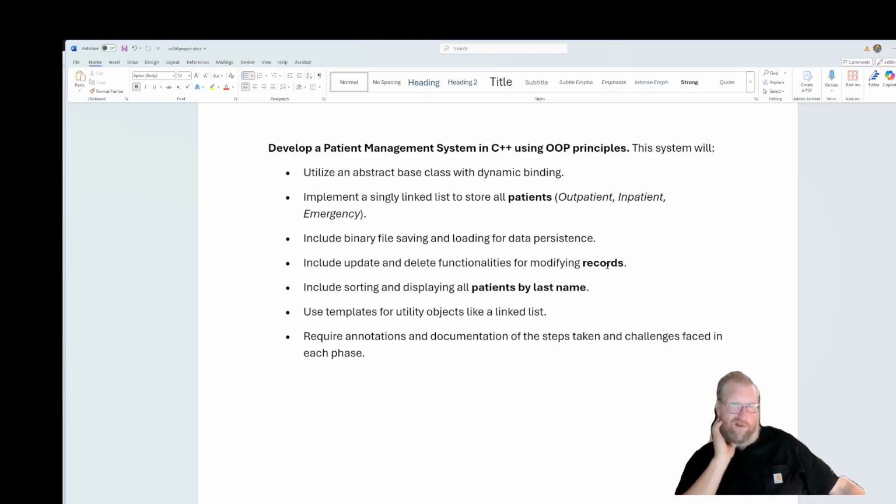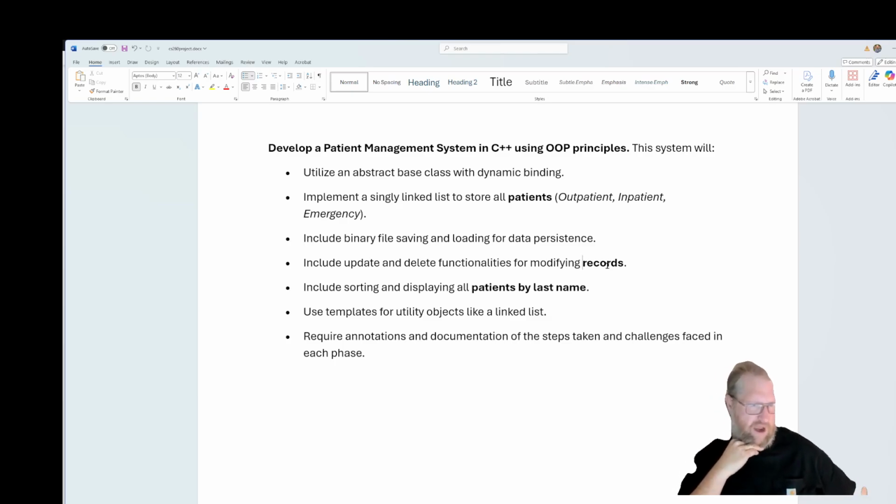Now, here's where the issue is with binary saving and loading and design: every patient on the list, an outpatient and an inpatient and an emergency patient, are all going to be different sizes.